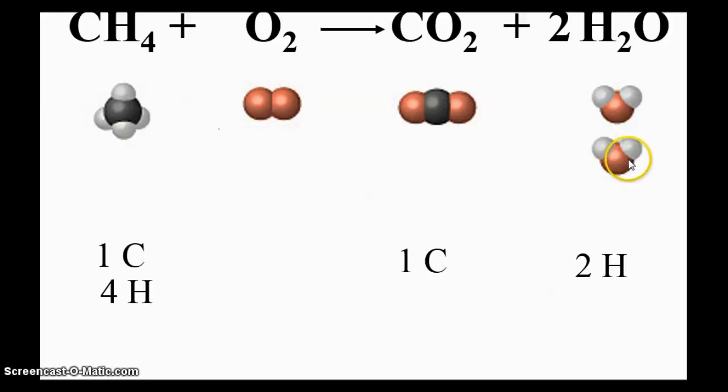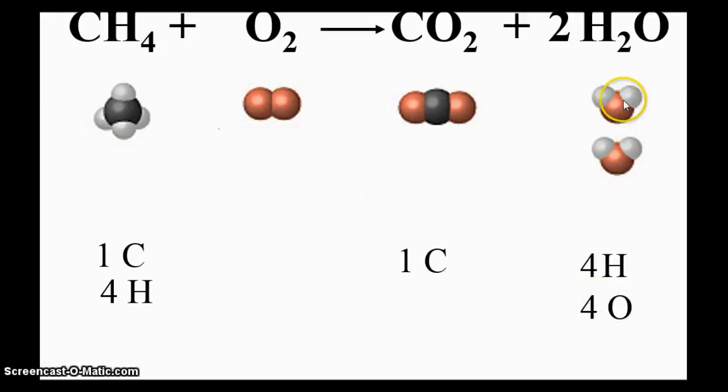So I'm going to need another oxygen molecule, or excuse me, water molecule. So I have my water molecule here, which is another oxygen and 2 hydrogens. So now that brings my total here to 1, 2, 3, 4. And you can see I put now a 2 in front of my water, saying I have 2 of these water molecules now. And now I have 4 oxygens on this side, if I count.